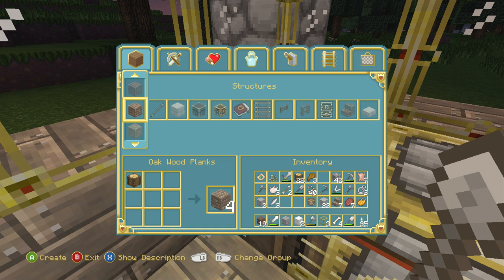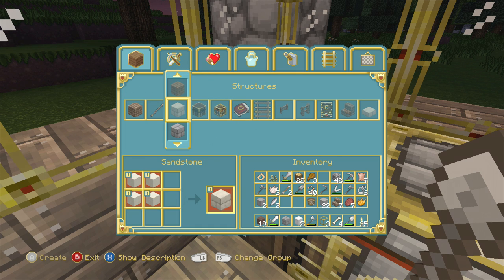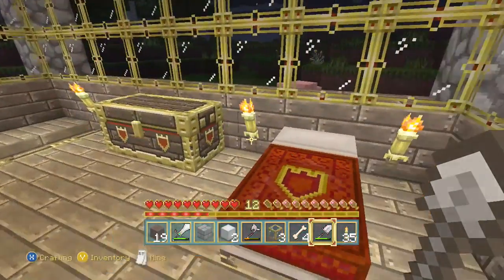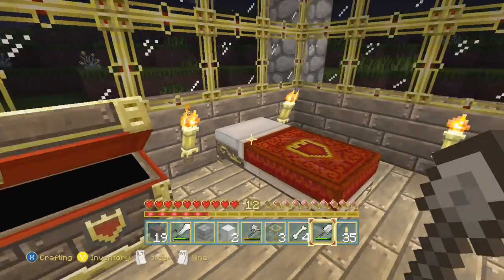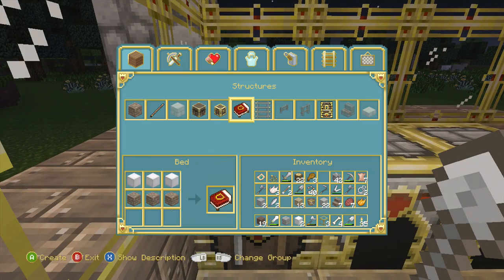Alright, where's a door? I need a door. What is that? Brewing stand. How do I make a door? There we go. Okay, iron door, wooden door. Guess we'll have to go wood. I guess. Come here. Oh, wrong one. I can make a bed.